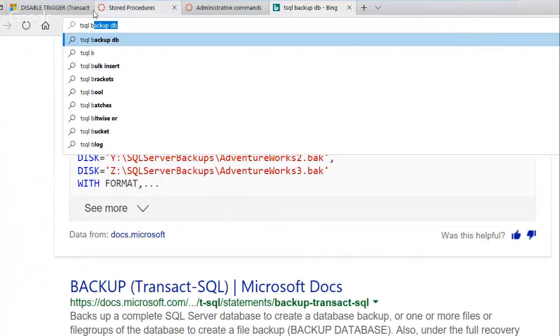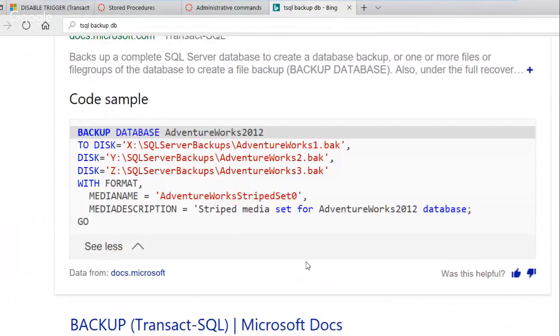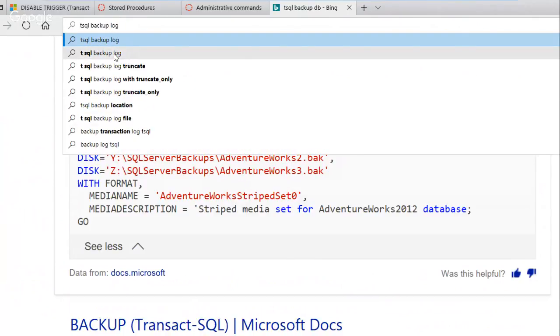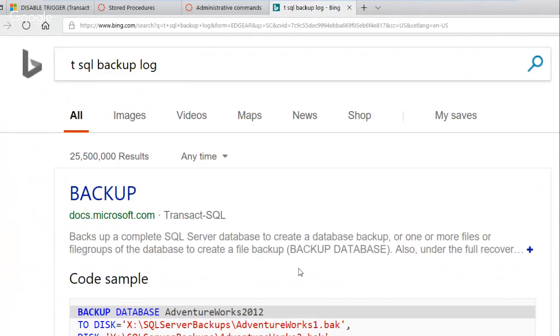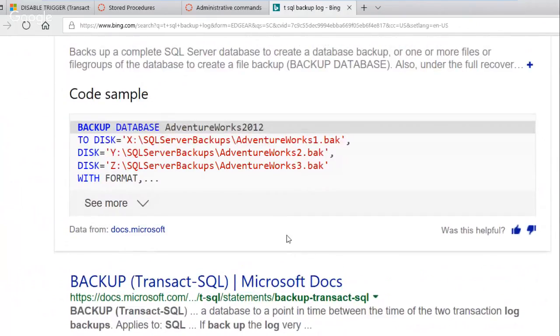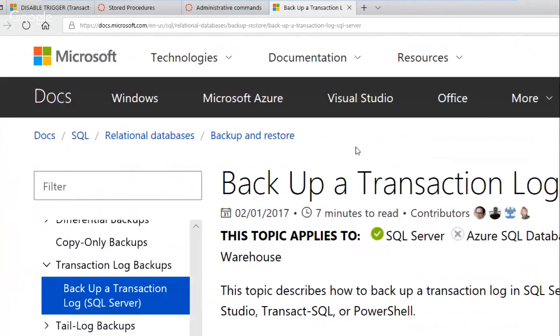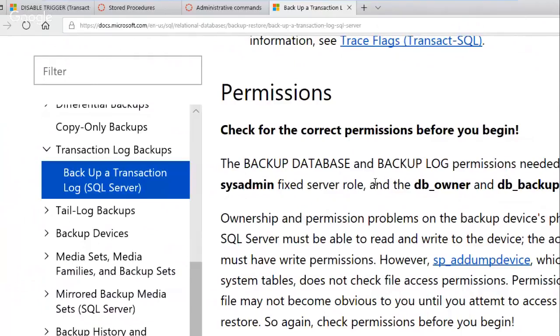Click on the see more tab. It's still just doing the... Yeah, this is because it's across multiple disks, which ours is not. All right, just give me the code.